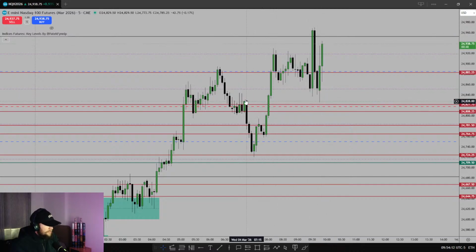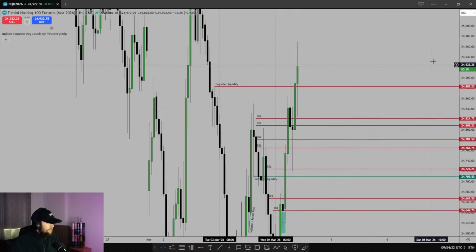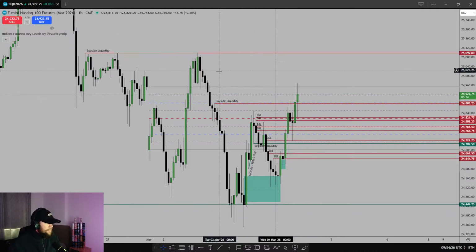But we have a bisi here with a breaker here. We have sell side liquidity being taken with a low risk buy here and nice speed here. So the next step would be go to the 1 hour and look for targets to the upside. What do we have? First of all, we do have the new week opening gap high here. So we are currently trading at that.